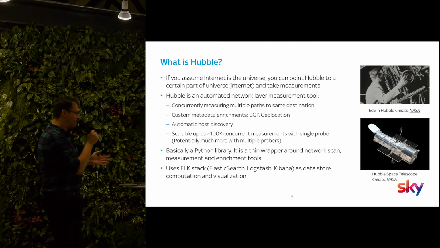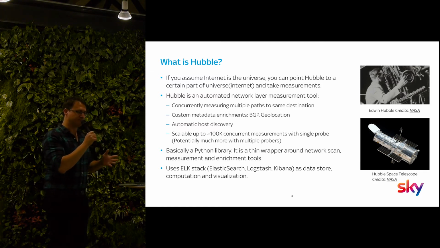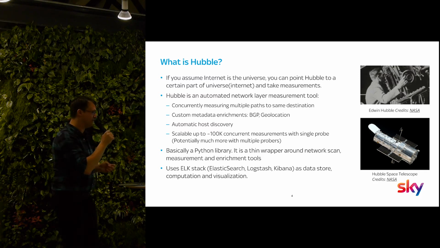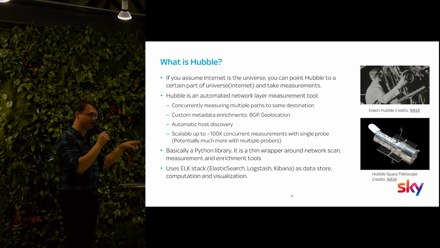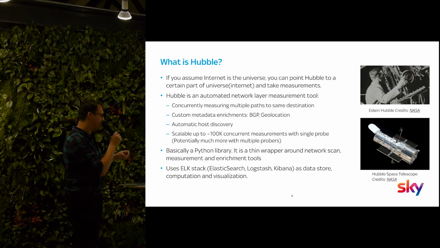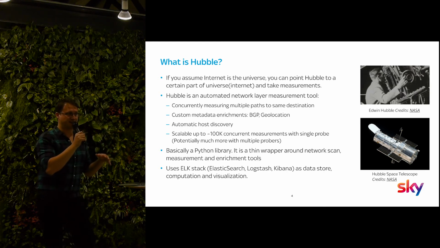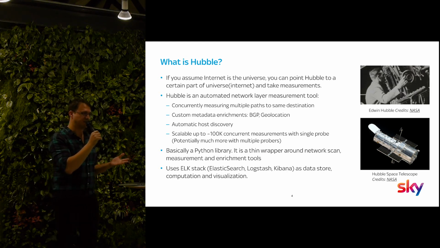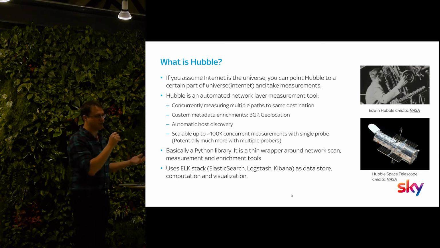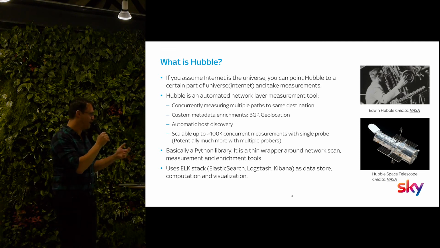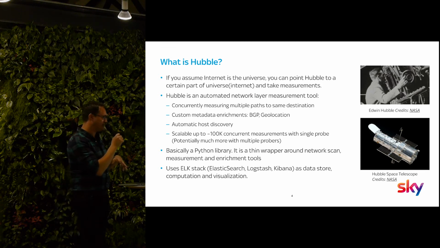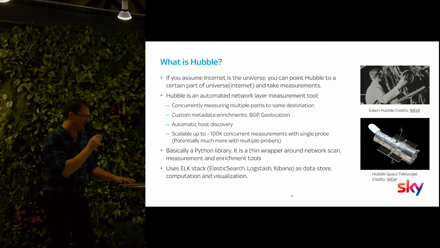We try to make it scalable, because measuring transit providers means you're measuring quite a lot of things. It's a Python library, but it's a thin wrapper around a couple of tools that I'm going to explain in the next slides. In the backend, for data storage, computation and visualization, it uses the Elasticsearch ELK stack: Elasticsearch as the computation platform, Logstash for data ingest, and Kibana for the visualization.